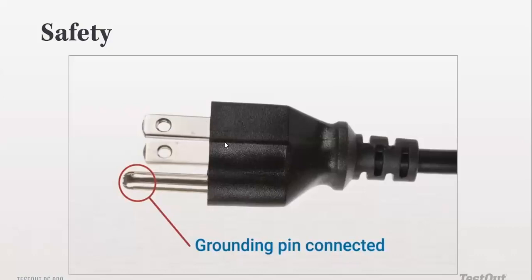The grounding pin is the third pin that is found on every electric outlet that you use to plug in. That makes sure that if there is any electric discharge, it should pass through there and go to the earth cable without damaging any electrical component. So always make sure that the pin is there and it is connected, because sometimes it is damaged, sometimes it gets destroyed, and it puts your devices at risk.